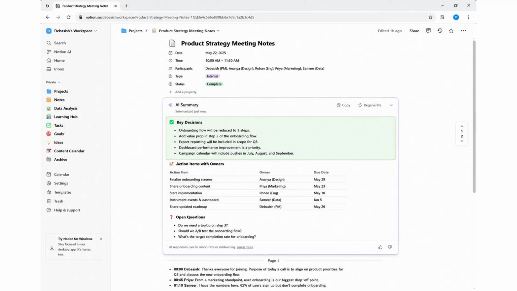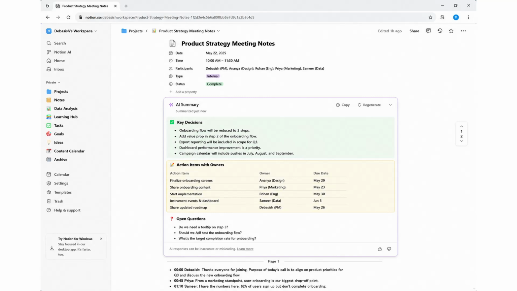Next, Notion AI creates an action item list, assigning each task to the appropriate team member whenever that information is available.